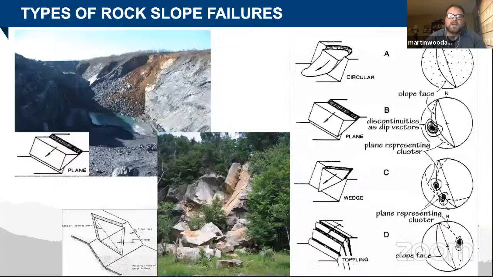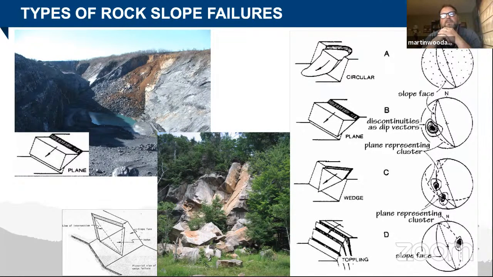So when you're looking at these discontinuities, we start to take a look at their orientations. When we look at their orientations with respect to the excavation that's happening, we can get some relationships. The first one to look at is the planar type of failure. A planar failure is a failure along a single plane. Looking at the definitions here, we have a planar failure located in this picture, and a cartoon image that's kind of showing it. You have to have that dip direction, and the amount of dip has to actually be steeper than the friction angle, if you want to think of it that way. So that's a good thing to think about.